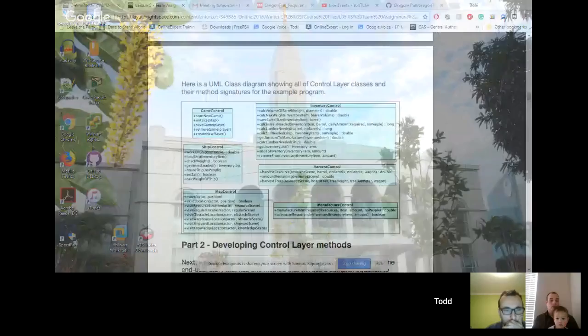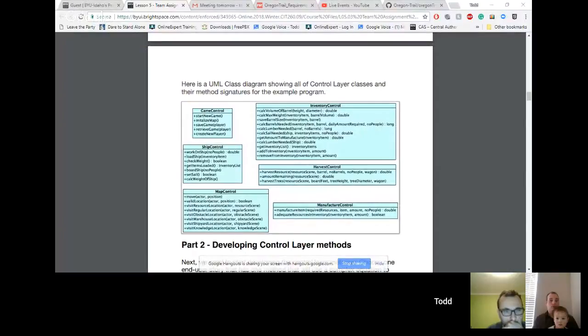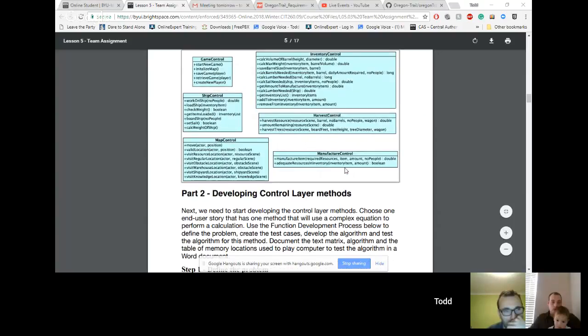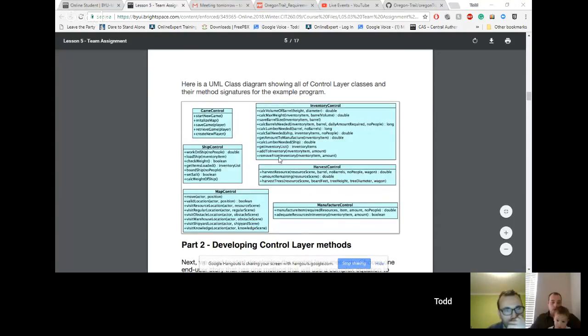In the meanwhile, I'm starting to do the other step regarding the process, define the problem, define the test matrix, this kind of thing. I don't think we have to calculate the volume of a barrel and stuff, do we?